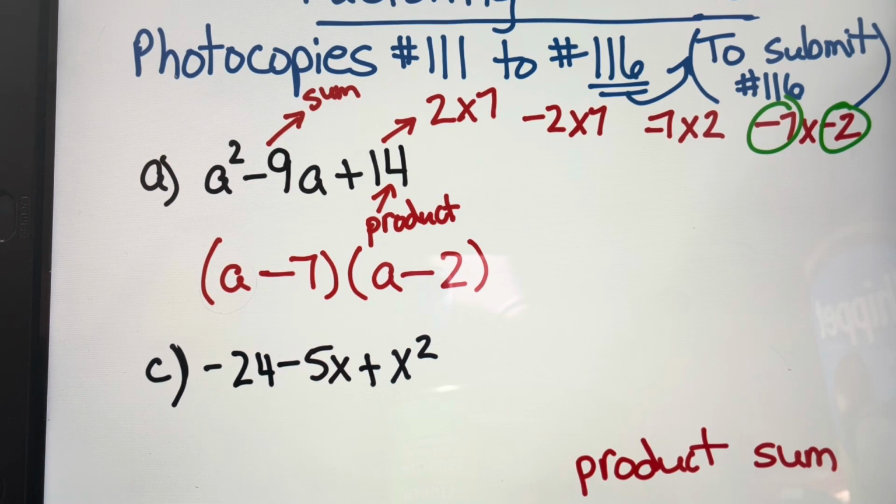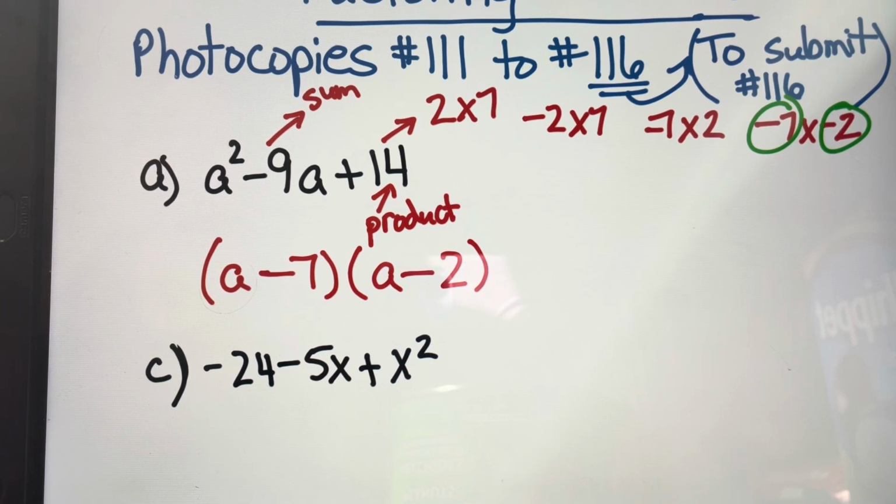When we get to the next question, it doesn't look the same. Our x squared is at the end. Now, what you need to remember is the first week of school, we talked about how mathematicians always want the terms to be organized. And we said they want them alphabetically. We also said they want them organized with the greatest exponent presented first. And this question C does not have the greatest exponent presented first. So we can reorganize it.